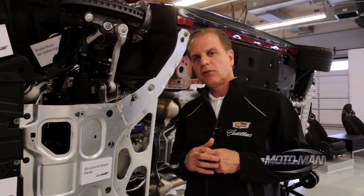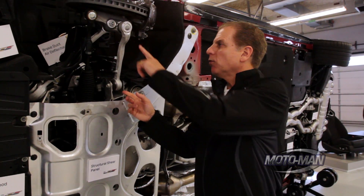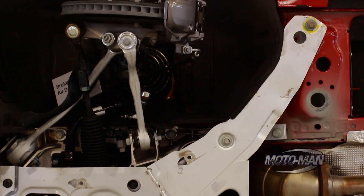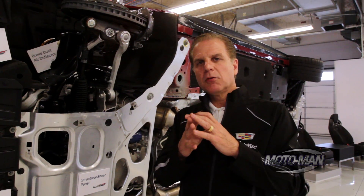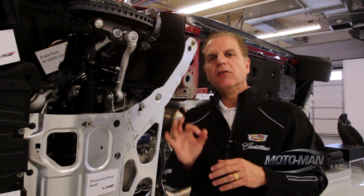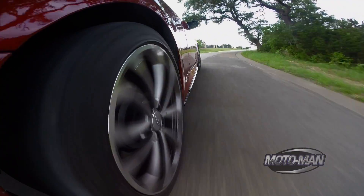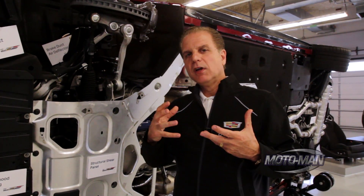Another enabler for very precise steering is what we did to the bushings in the suspension. Every one of the handling links that's a lateral link — we took the elastomeric inner joints and replaced them with what we call cross-axis ball joints. These are very precise metal-to-metal joints that have lubrication in them but zero compliance. That gives you very precise steering when you make those small maneuvers on center. We also increased the rates on the remaining rubber bushings 25 to 50 percent, so that we have the integrity and feel that you want in a high-performance sedan.